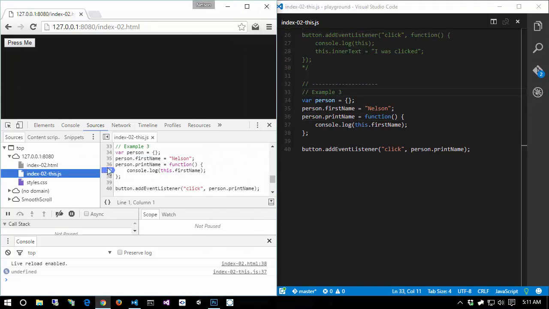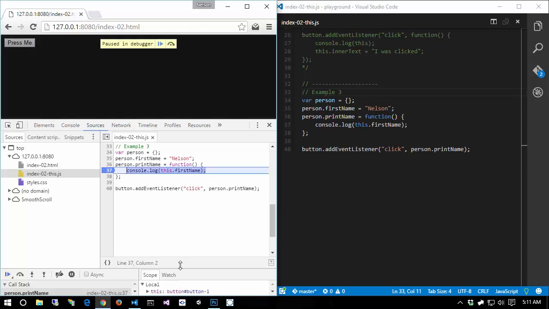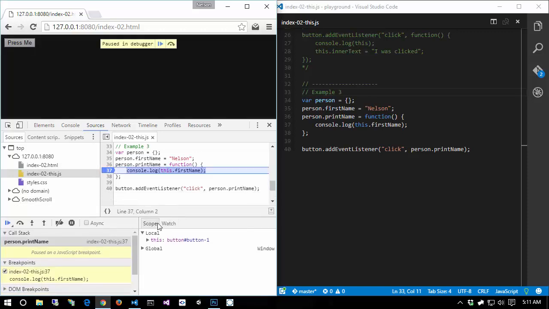So I have a breakpoint. Execution will pause when I click this, right? So I press this button, execution is paused. Now, if I go into scope, remember how we have the local thing? We've already looked at the scope window, where the scope window shows all of the captured variables from lexical scopes that are higher up, right? So I have the local scope, and we have the this variable, but if we look at the this variable right here, what is it?